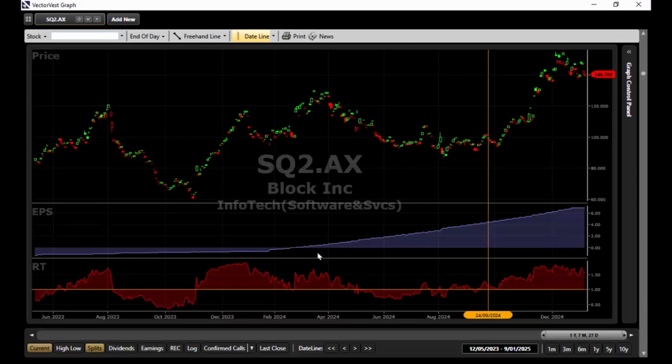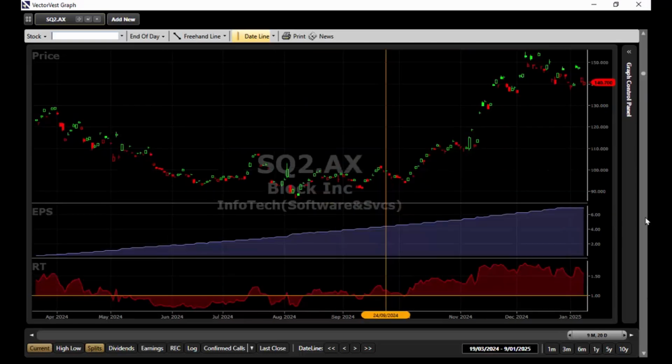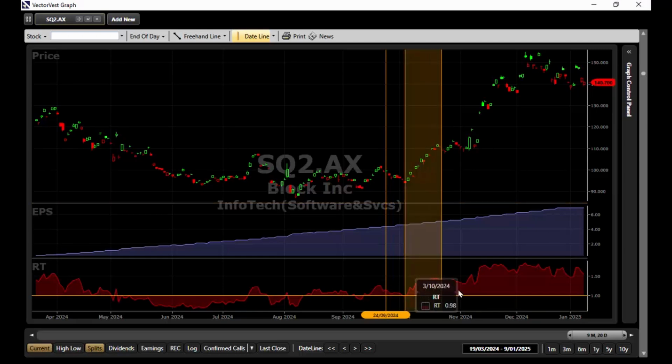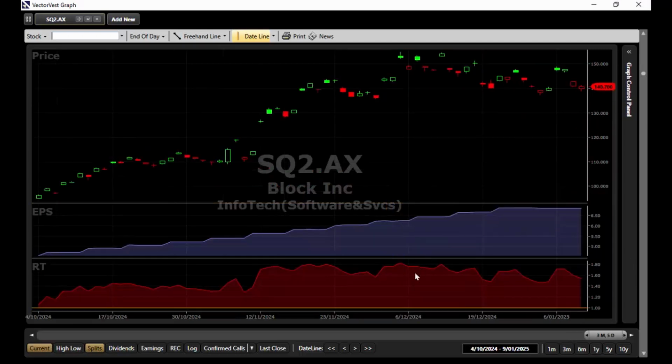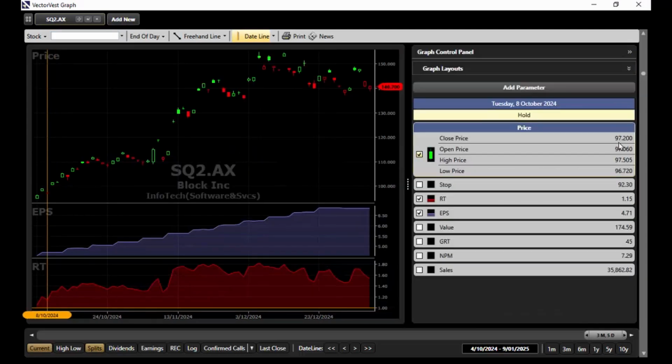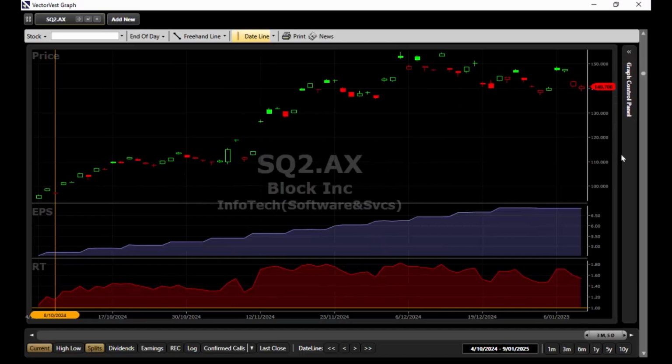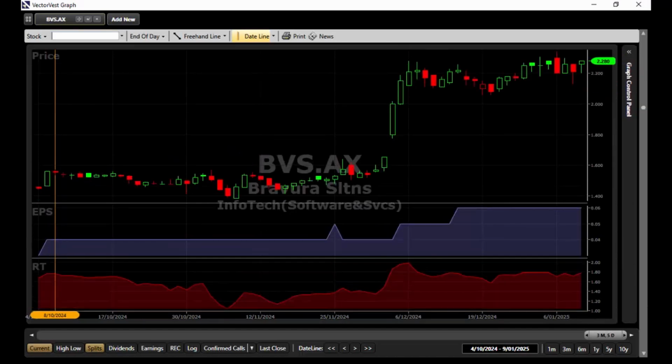Look at this. Look at how the earnings are exploding upwards here on SQ2. Good upward travelling there on the earnings. The technicals start lighting up here. So here you have both fundamental and technicals. Away it goes. What's the price at that point there? $97, and it rockets all the way up to 140.